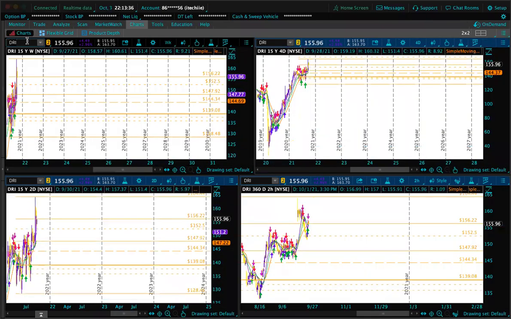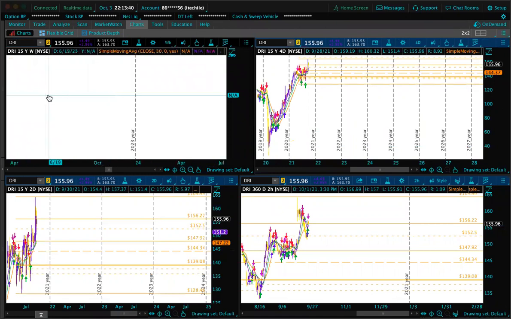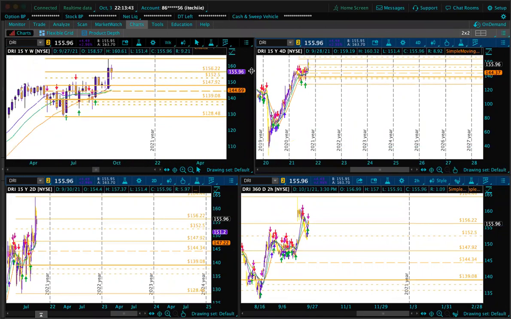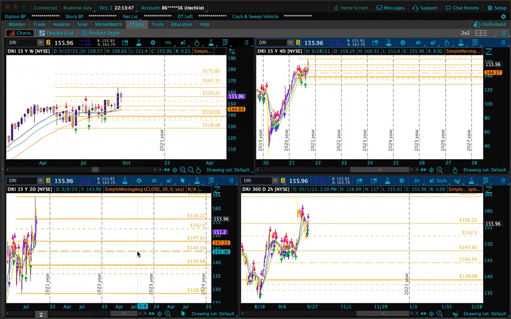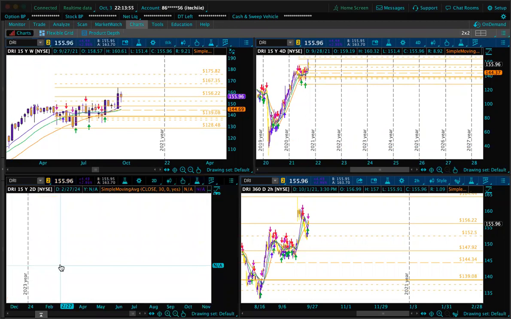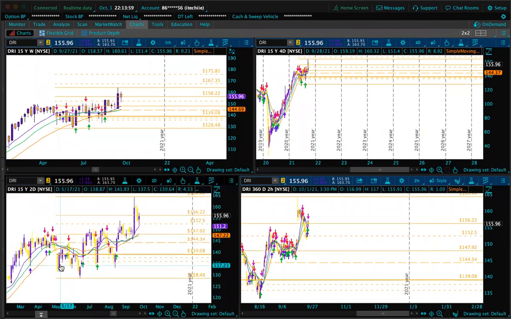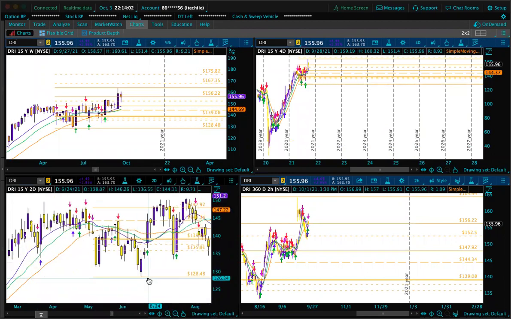DRI. Haven't traded this ticker in years. No, not years, I'm sorry. In months. Maybe years. Actually, maybe years. We have a candle combo on the weekly. Despite markets being down the previous week, this was bullish. Restaurants look like they're doing good. But with that being said, that puts Costco on my list for a long.